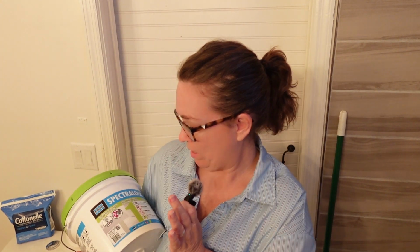But this is approved to use in swimming pools and hot tubs, so we're gonna try it in a shower. It's supposed to be able to go over existing grout. It's for those pebbles on the bottom of your shower. Most of them had popped off, so I had to take everything out and re-mortar them to the floor. But there are some that were still stuck that have a little bit of grout that I'll go over the top of. But it's supposed to be easy to use.